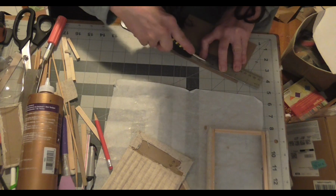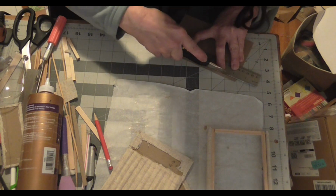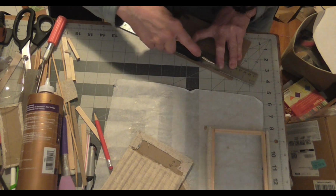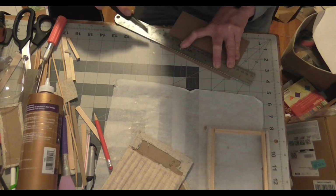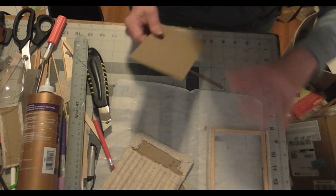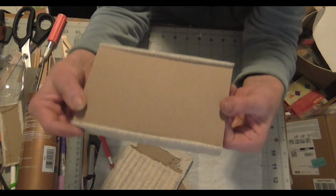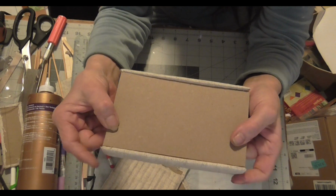So here we go again. Oops, and that moved on me just a bit. Didn't want it to. I'm pressing pretty good, but I'm not pressing so hard that it's really messing up anything either. And we are just about through. Okay. Let's see if the 3/8, that's not 3/8, 3/16. Okay, the 3/16 is going to do it. And because this is fabric and because I have glue on it, there we go. Okay, so I took an additional 3/16 off of mine and it now fits in absolutely perfectly. So that's good.